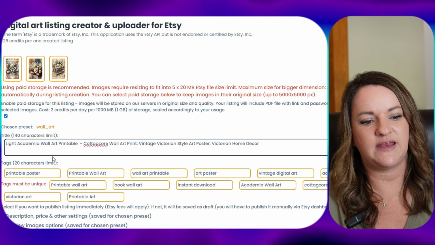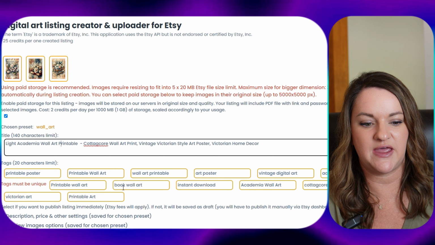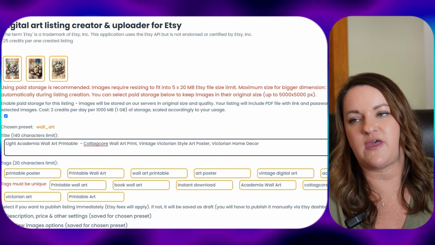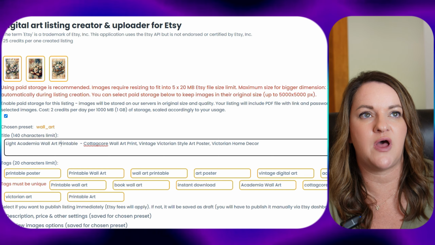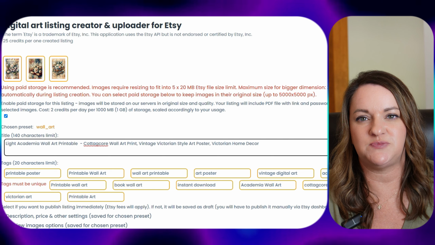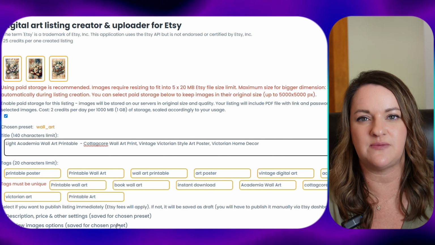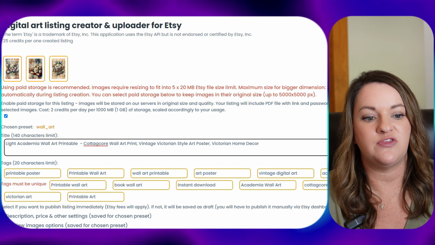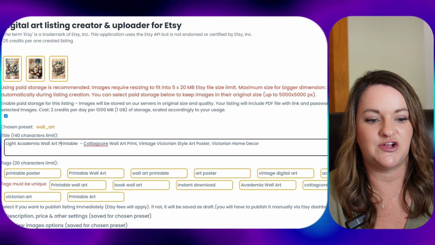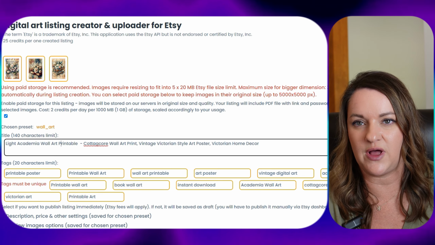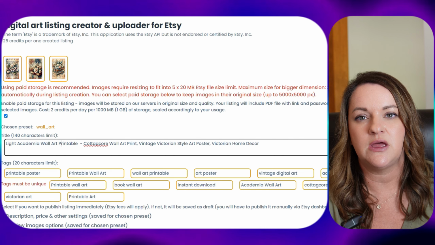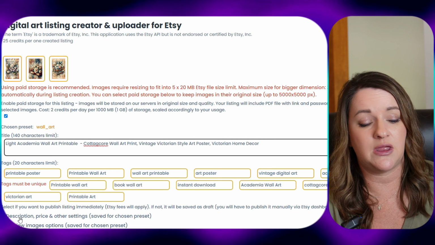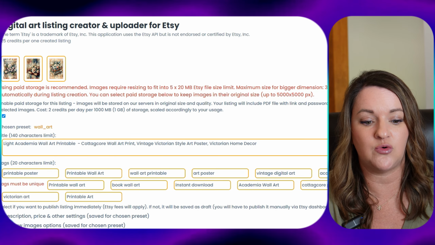Okay, so after I've added in everything additional as far as my SEO, I'm going to leave the description as is. I have a copy and paste description that I've actually made using ChatGPT along with my tags. I have a template where I just say, create an Etsy listing description for this set of keywords and title, and it will generate it for me based on what the product is. Since I usually sell tumbler wraps and sublimation designs, that is what mine is created for, but you can definitely do the same or add in your own description.